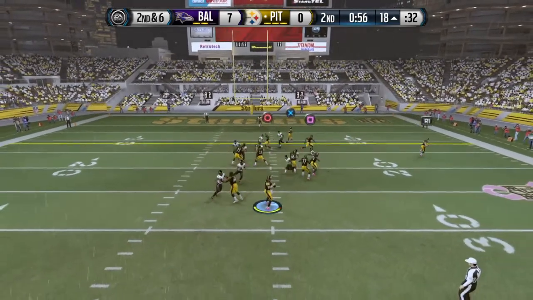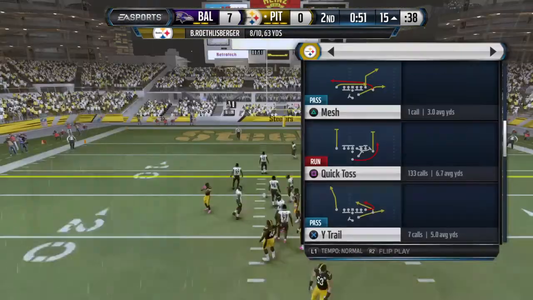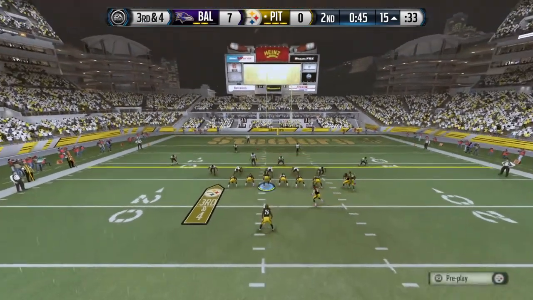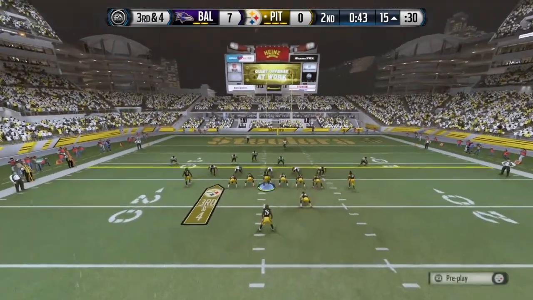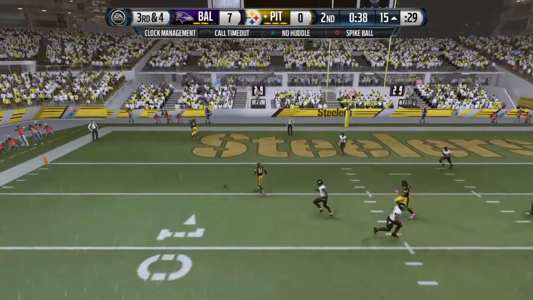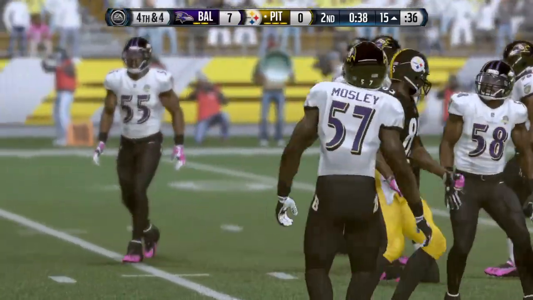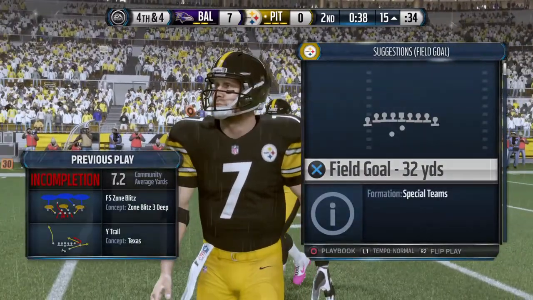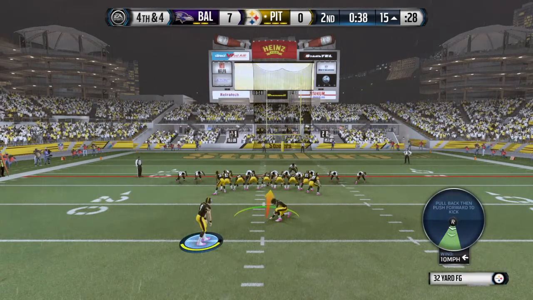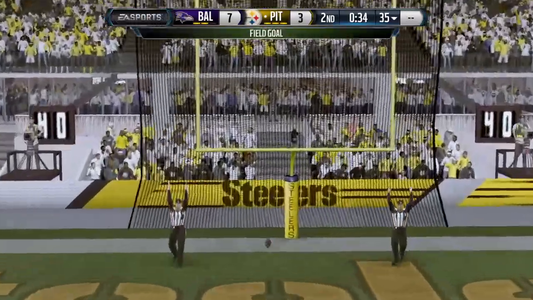2nd and 6. Roethlisberger over to Antonio Brown. This has been a long drive so far. Third down and 4. Brown had it, but couldn't hold on as this goes incomplete. The Steelers know to win in the NFL, you got to pick up third downs. It doesn't matter how you do it. 3rd and short, they go with the pass. Not executed very well. Now it's 4th down. And the kick is good for 3.